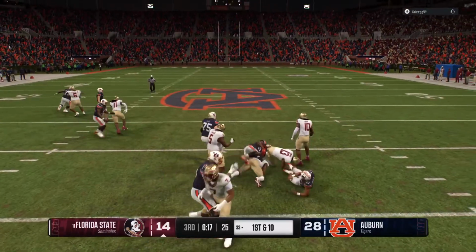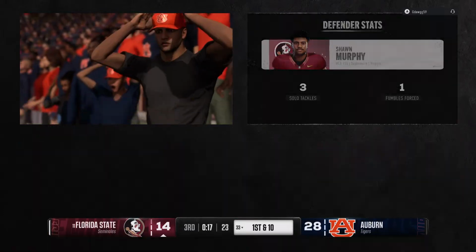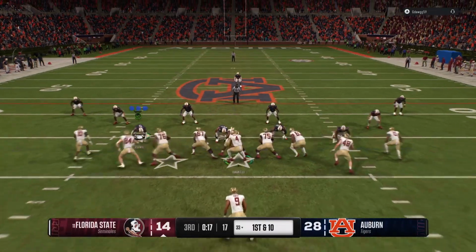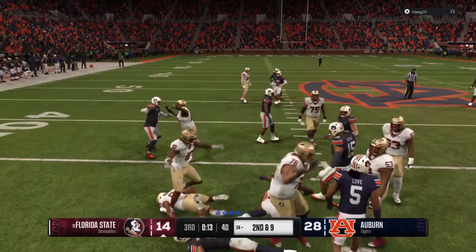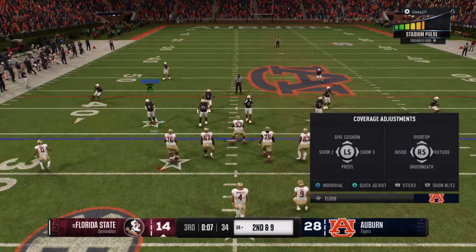Oh, there's the ball. Oh, it looks as if the defense got it. And he's brought down, and this defense gets the ball back for its own. Offense getting set for first down. As a defender, you love the big hits. And you know what the cherry on the sundae is? You get the big hit and force the fumble. They stop him cold, maybe gets a yard to the 34.